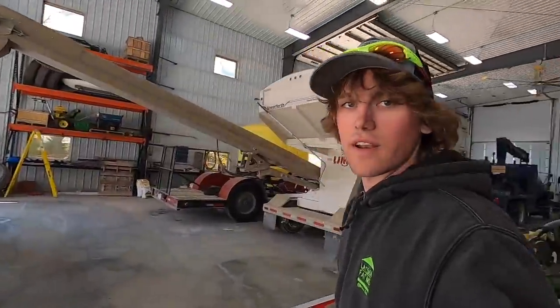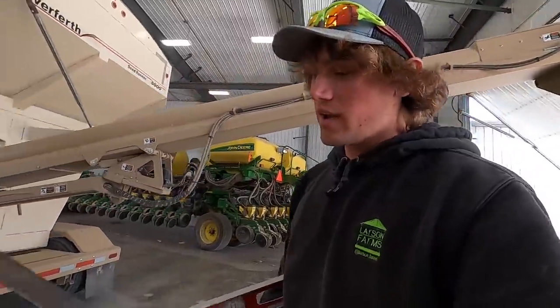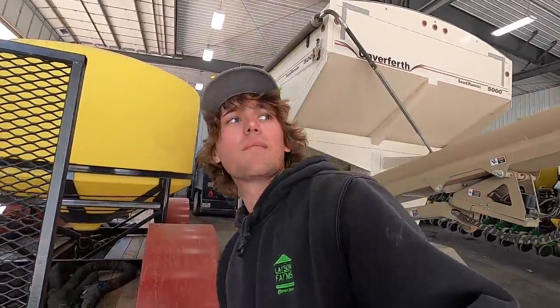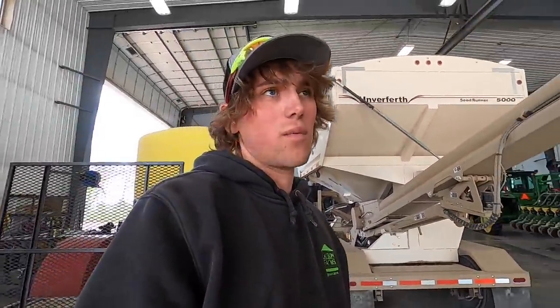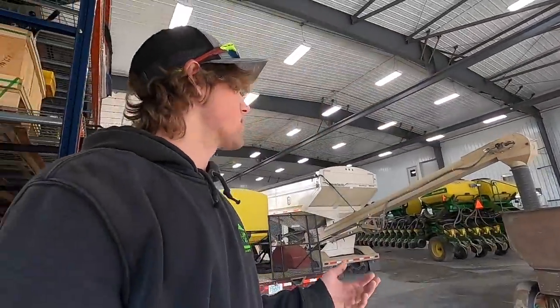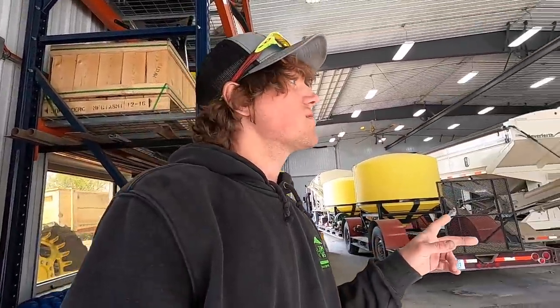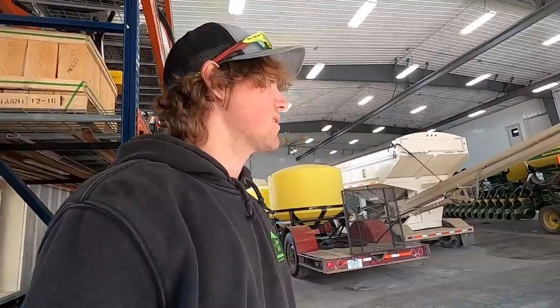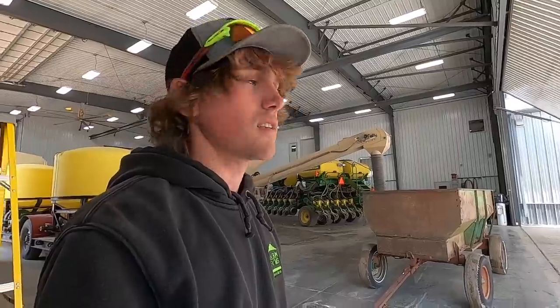I'll keep you updated. Little update on what everyone else is working on. Randy's working on getting our tanker trailer switched over for post-emergent spraying, cleaning out the chemicals that we were putting on for post. And Eric is washing the floater, because we like to get on that right away after we use it, because the fertilizer is so corrosive it will just eat that machine apart. So we try to wash all the fertilizer equipment very shortly after we're done using it. So that's what those two are working on. Dad's transferring some beans around down by the bend site or something, and I'm working on this because it's too wet to be out tiling, and we're just kind of filling the day.